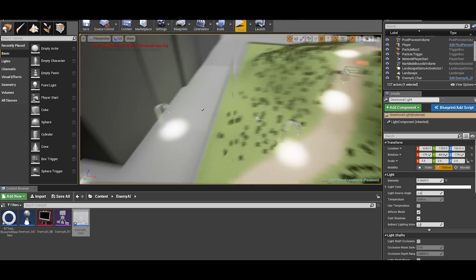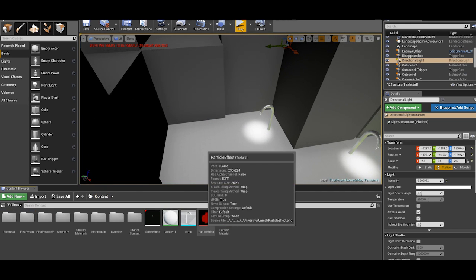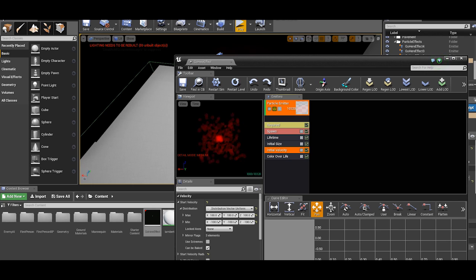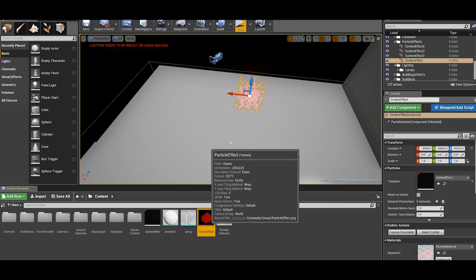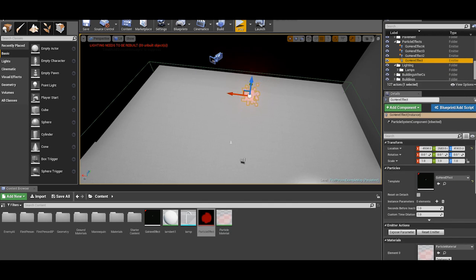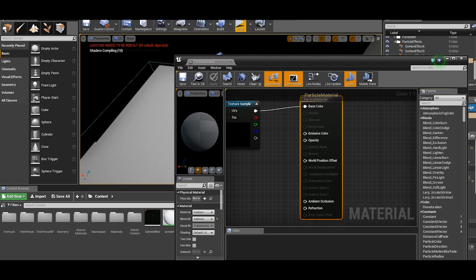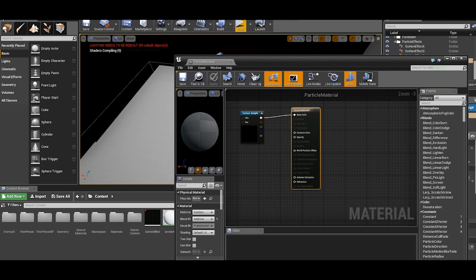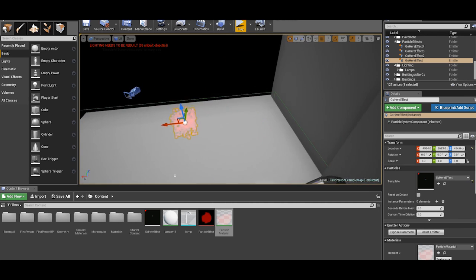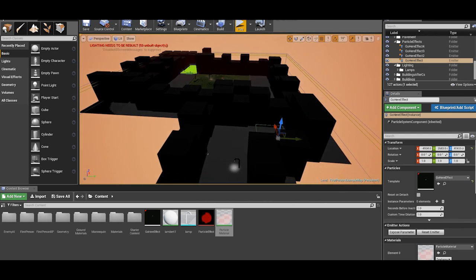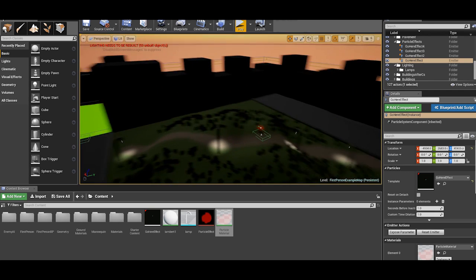And then as far as effects go, I have really explosive and showy effects so the player knows where to go. I even set it to spawn a lot of these items. I have the texture that I made for it, and this is the material that I created for this particle effect to make it look the way I wanted it to look. It obviously does not look like this in the editor, but this is how it looks at the end.